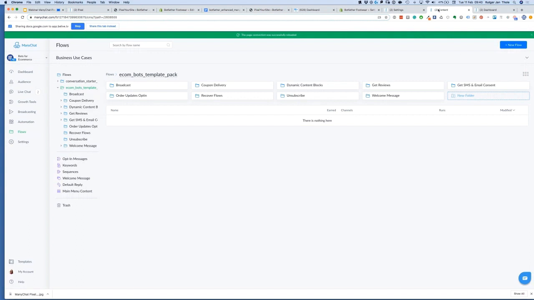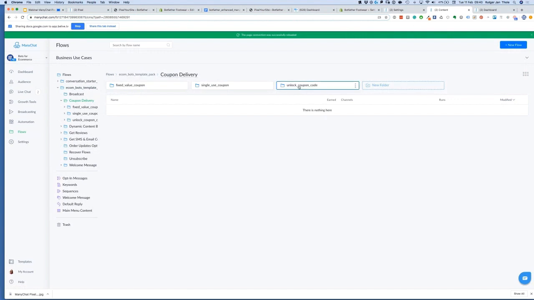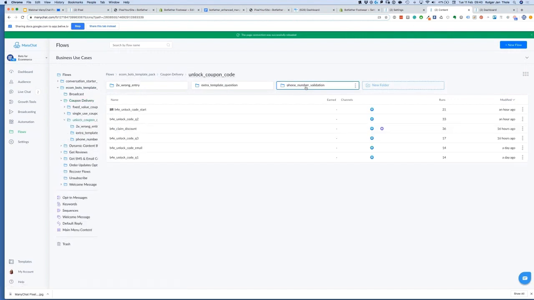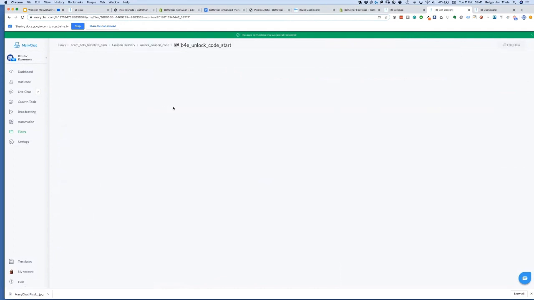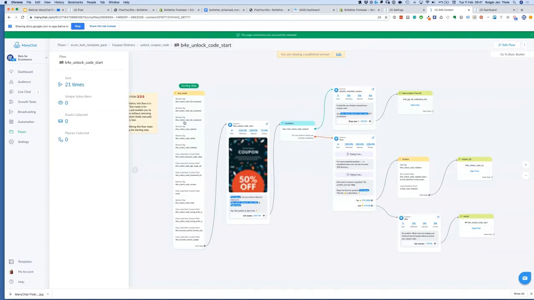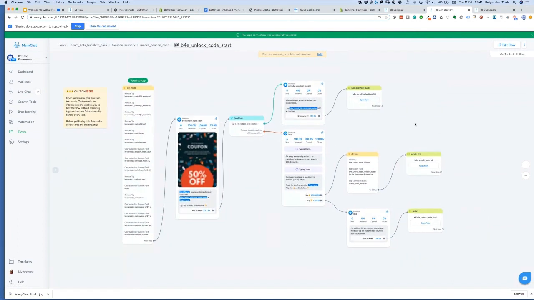I call it gamification by segmentation, but this is a great example of how we can actually use events in those flows to follow the journey of these people, all the way from opt-in to actual purchase. Now, we're going to use the unlock a coupon code flow. I'm going to show you something first. I'm going to go here. I'm going to show you how this is set up. Right on. So ignore the actual content so far.